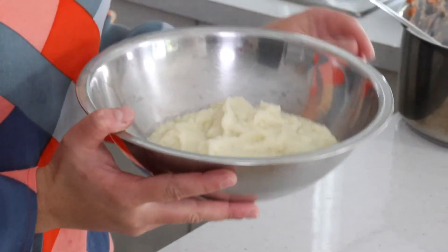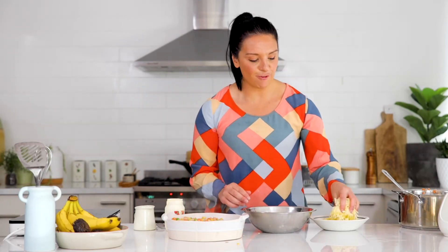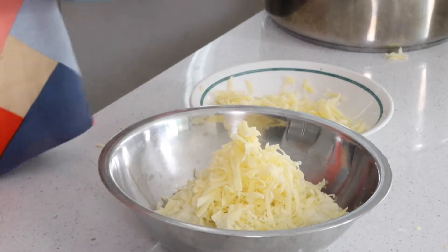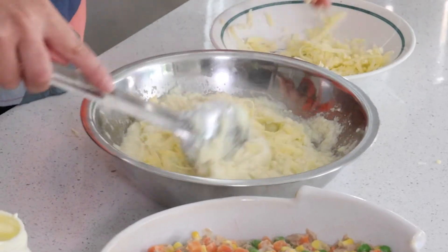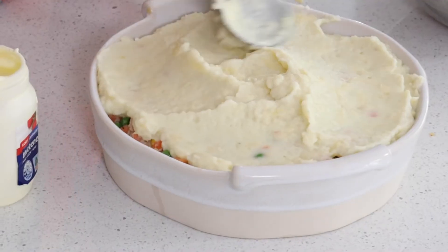The topping for this pie is a little bit different. Of course you could use mashed potato, but I've steamed a cauliflower and blitzed it in my blender with a little bit of cream. I'm going to fold through some cheese — yum! Using cauliflower just lightens up the pie; it's not as heavy as mashed potato. But of course either will work. Now top our pie with the creamy cauliflower.